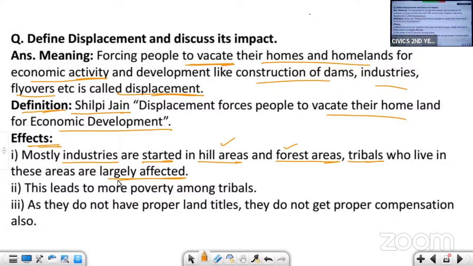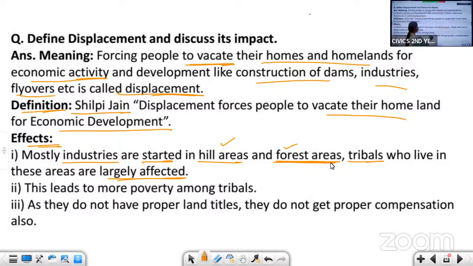Their life gets disturbed. They are moved from that place to some other place. For example, the forest area is used for the sake of development. The tribes living in the forest areas are habituated to live there. When they are asked to come and settle in cities, they find it difficult. City life will not be comfortable for them. They may face many problems like health issues. The basic one is health issues.